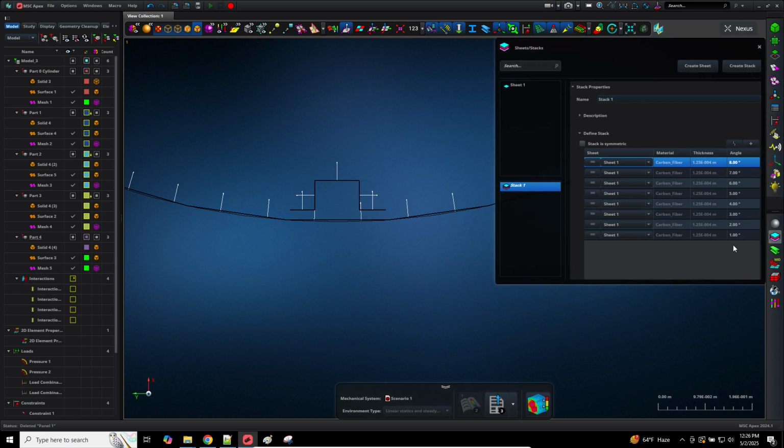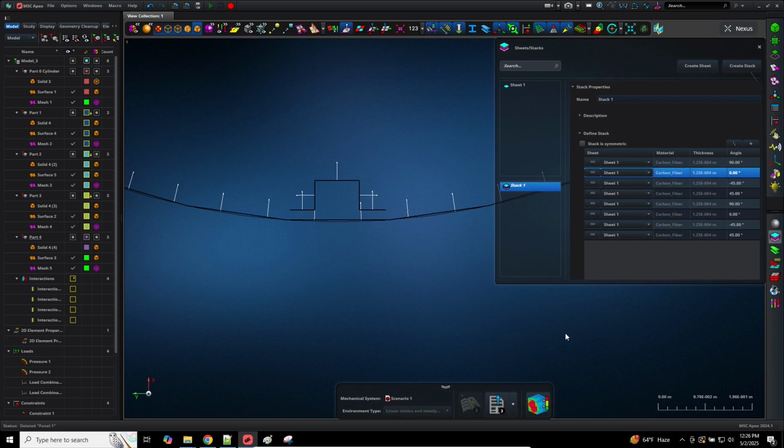Let's change all of these again. So this is going to be layer 1. We'll say use 45 degrees. Layer 2, that's going to be using negative 45 degrees. The next one is 0 degrees. The next one is maybe 90. And then here 45 and negative 45. And I'll do this again and again. Now, I deleted all the other composites that I've defined because I don't know how to just edit in place quickly. So to me, it was easier just to delete everything and do it again.